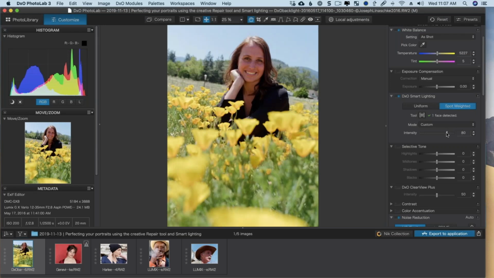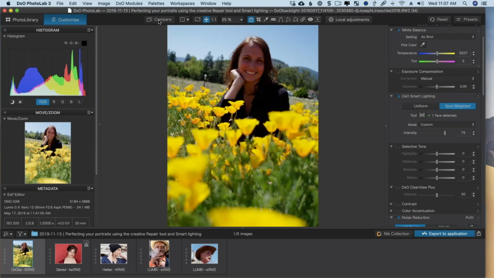In fact, I think the overall is probably a little bit too bright. Let's pull it down just a touch. The flowers have gotten a little bit too bright. If I go back to the very original, I like the richness of the flowers. Maybe it's a little bit too much, but that I like better than what we've got here. But her face is clearly better in the retouched one than the original. So now let's work on the flowers.